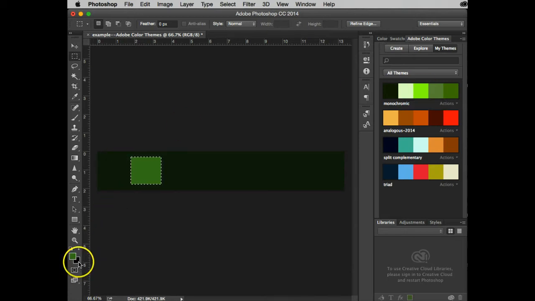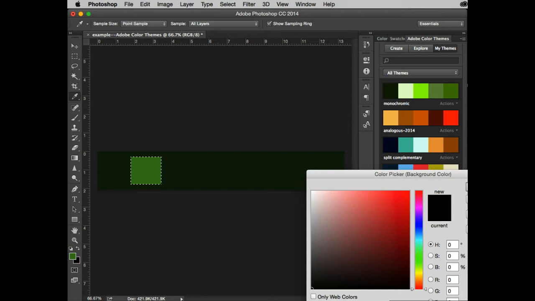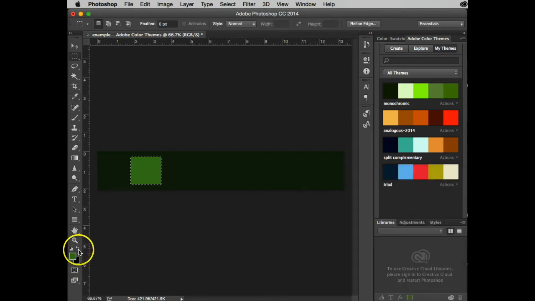Now, what I could do is swap this, and what I've done is brought my background to my foreground color. I'm going to use this color. Let's use something a little bit brighter so you can actually see the change. There we go. Now I've changed my foreground color to the brighter color, and my background color is the darker color. So now if I wanted to, Command D, I'm going to bring this down.